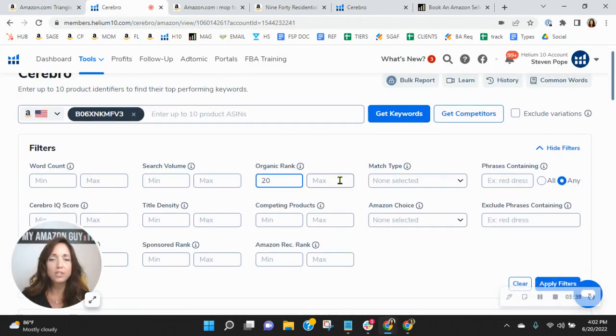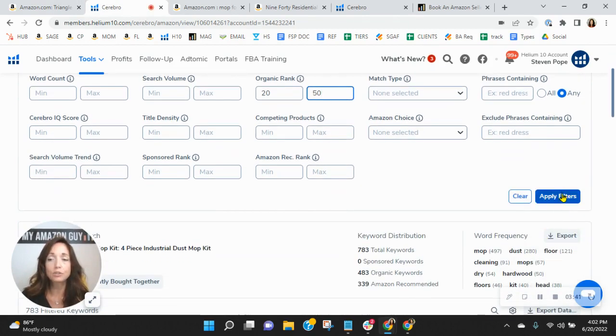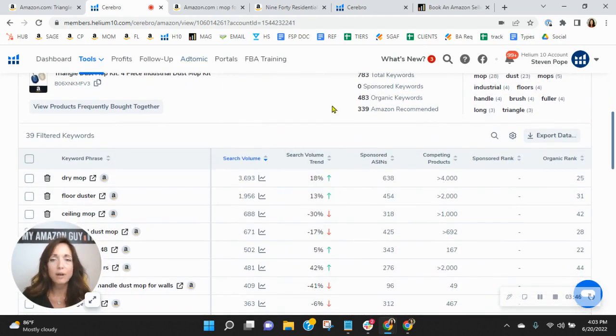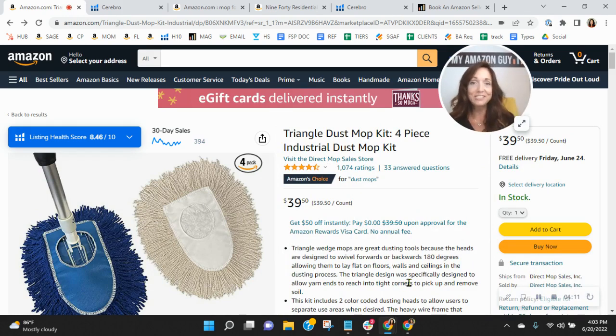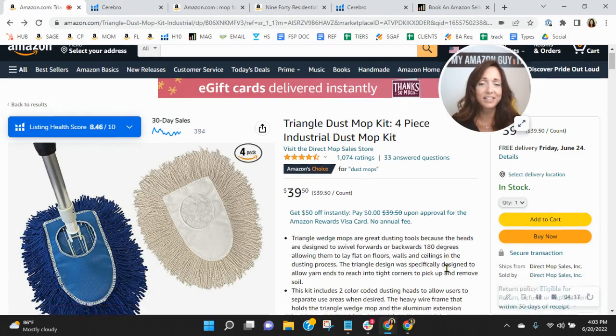Now, let me show you something that we do here at My Amazon Guy in phase three of our four-phase SEO process. Looking at those keywords where you're ranked in spots 20 through 50, right now almost 10% of your keywords, 39 of them. And because of your rank, you're really not benefiting from that organic traffic. So our focus would be to lift you up in the ranks so that instead of being in spot 25 for dry mop or 31 for floor duster, we'd have you in the top 10, right? So imagine the traffic you would receive from that in sales. And let's not forget that it's the words that get your listing above everybody else's in the search results, right? And then it's the look, the appearance, and your product that create conversion.